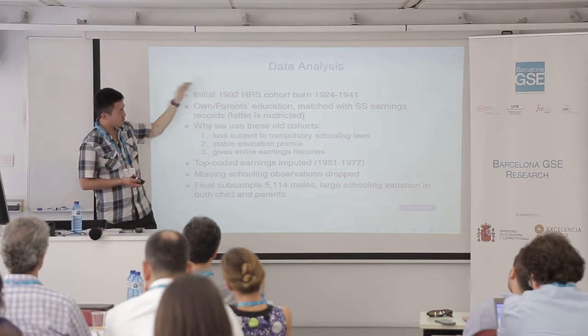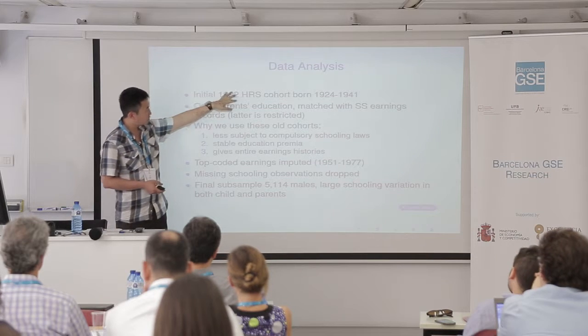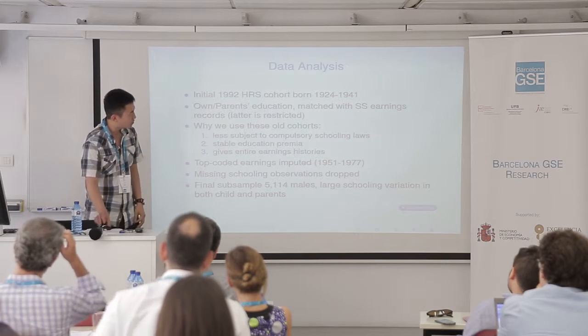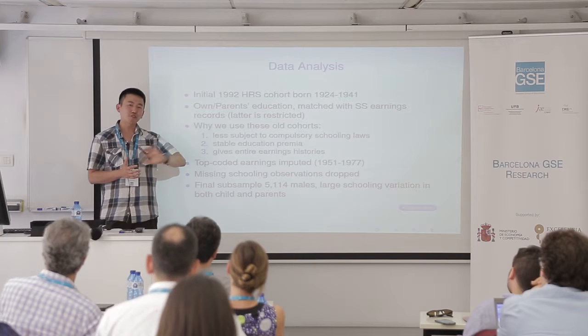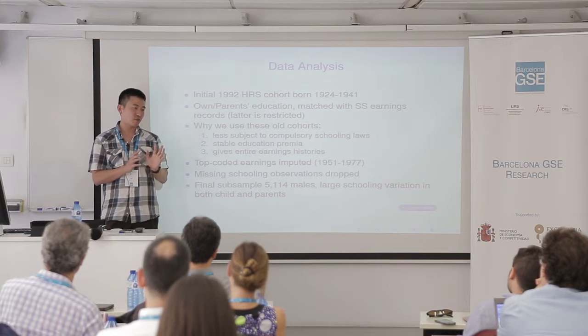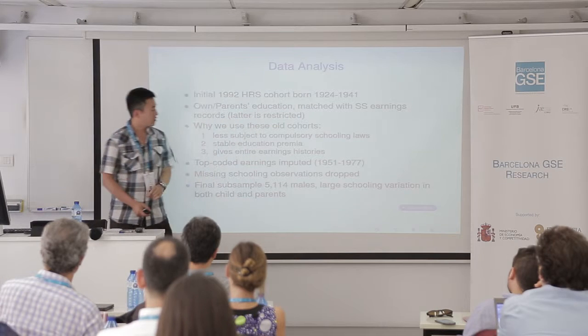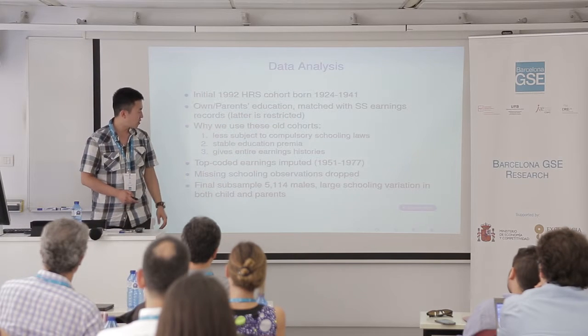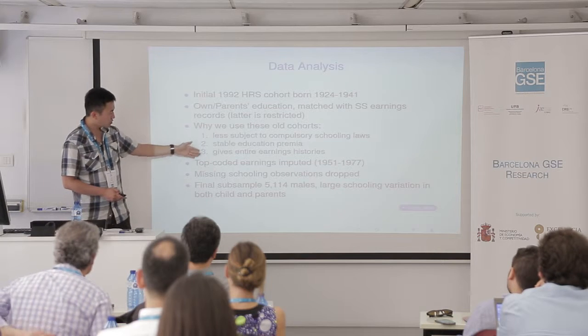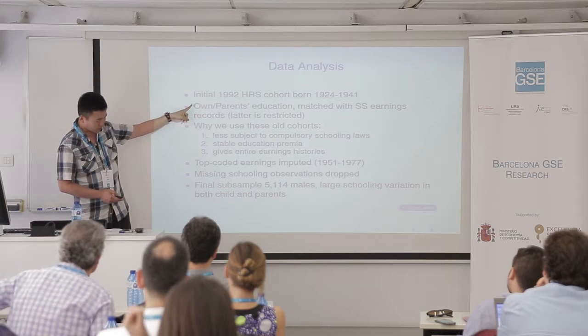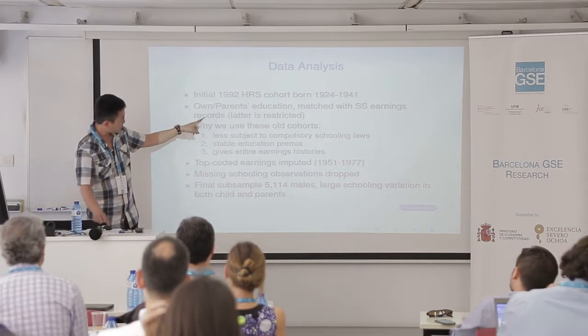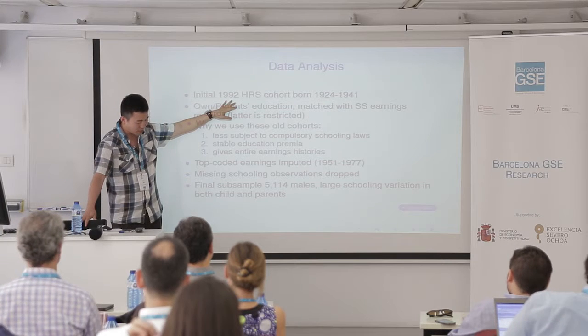Another collateral advantage that looking at this cohort gives us is that we're avoiding the period when there was this huge rise in the education premium post-1980s. So this generation would have been less affected by the future huge rise in the college premium. The advantage that we have is that we're using the HRS data.